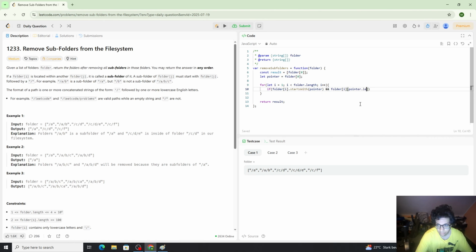Pointer dot length equals the opening slash, and if so, we will push to the result.